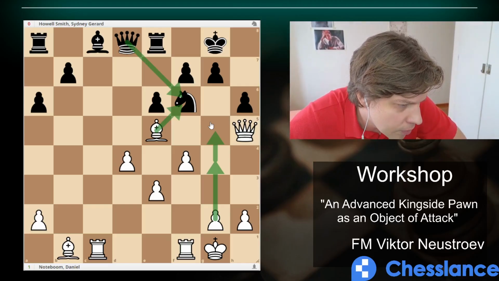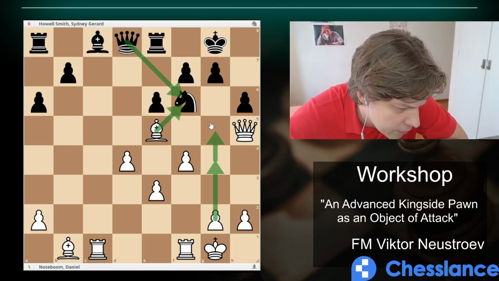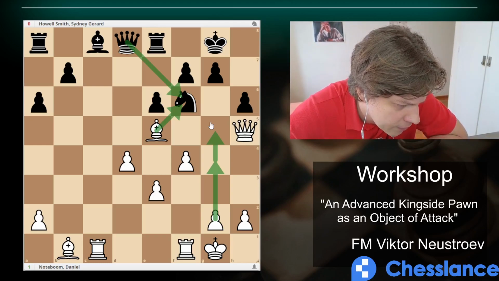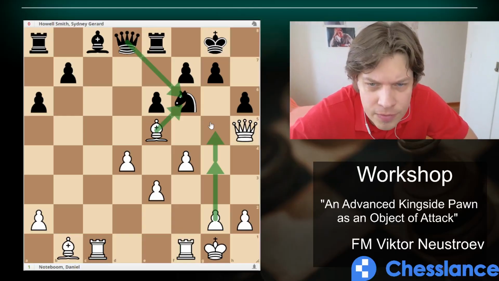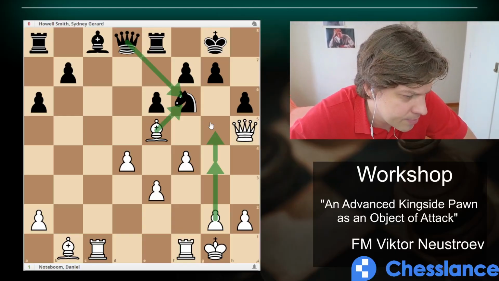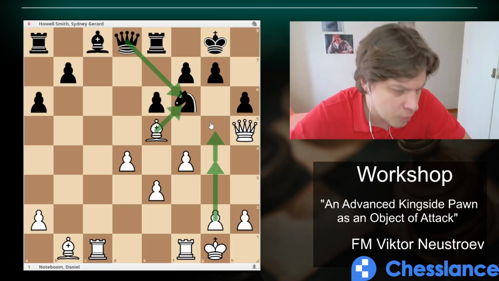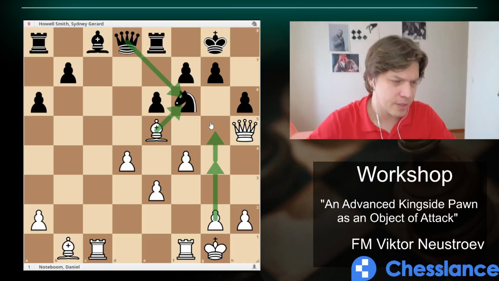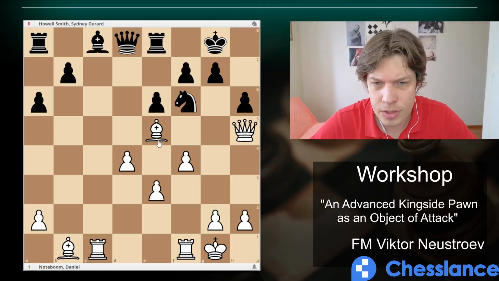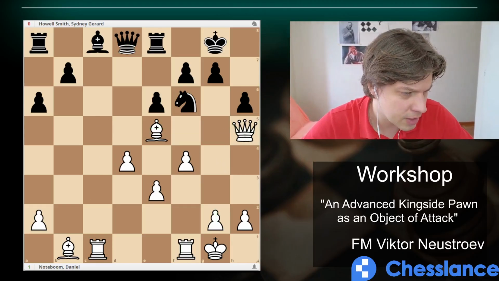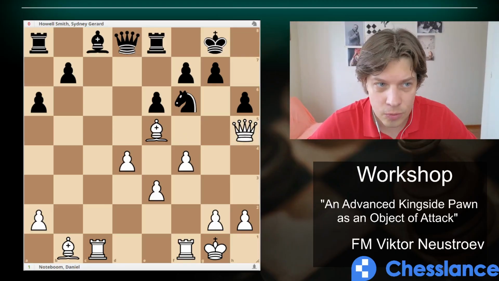Okay, so Vivek suggests, what if we try rook g5 to go after the h pawn after queen f7? Oh, well, sorry, you probably mean rook g6, not rook g5. I don't know. Or maybe rook c5, rook g5, this maneuver. Well, we've already discussed it. Fine, so let's continue.